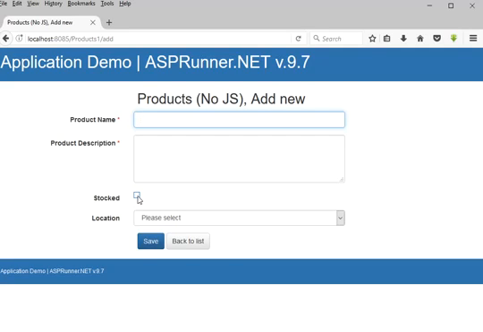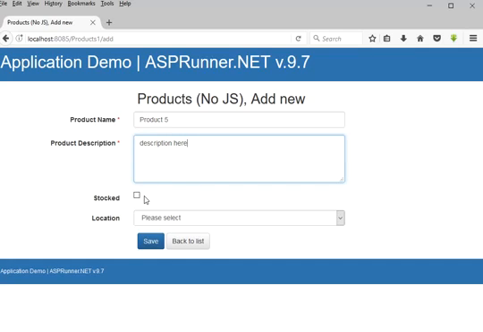In this case, I couldn't make location required using ASPRunner under the edit controls because sometimes you're not going to have a selection. So what happens is I could go ahead and add a product 5, and I'll say description here.